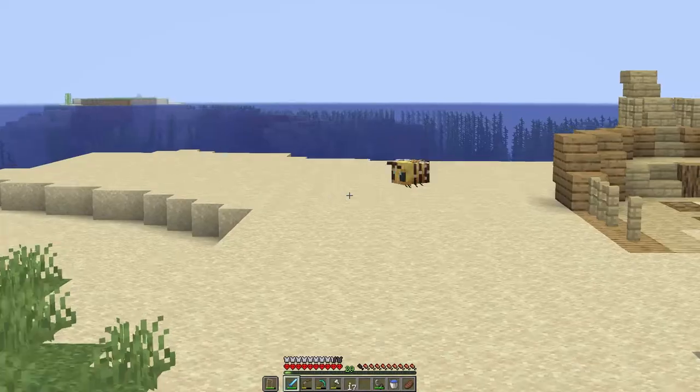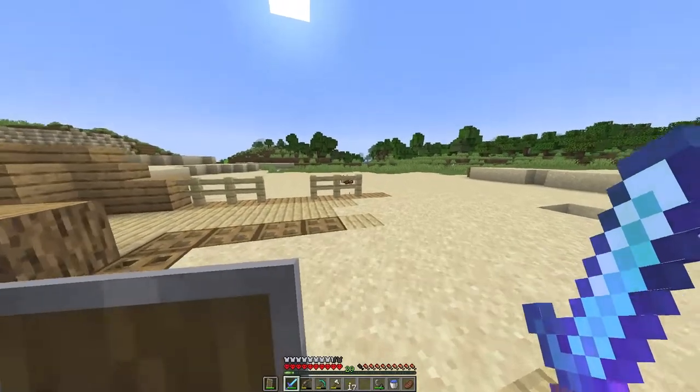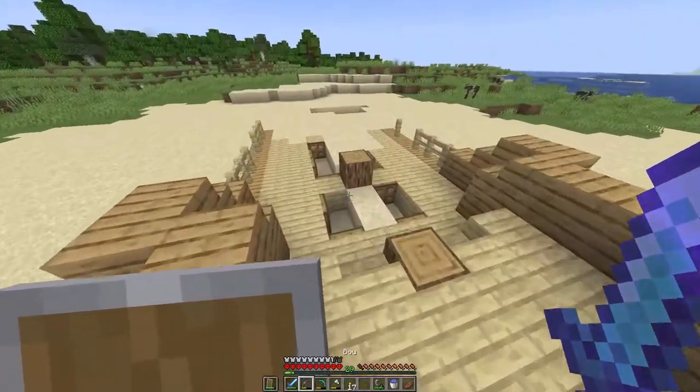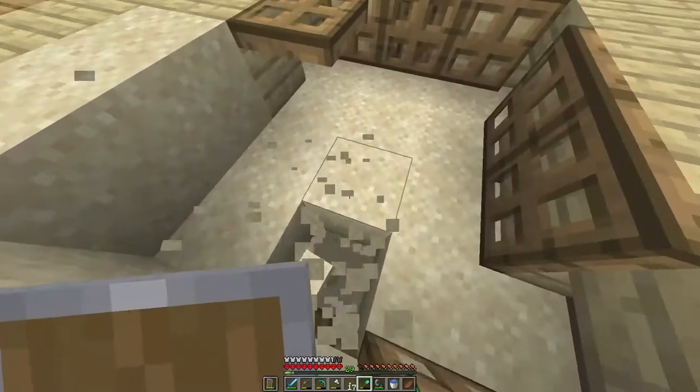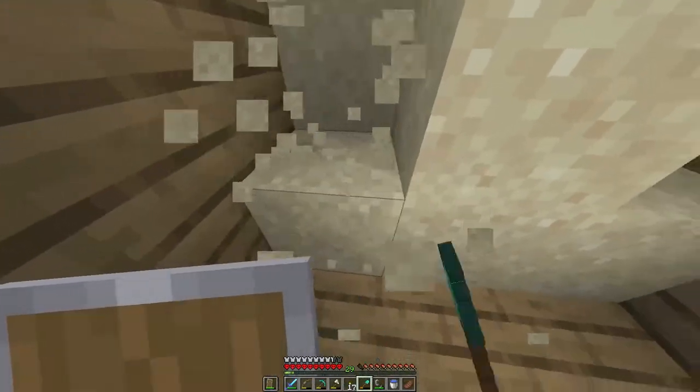Oh my God, a bee. I don't even know if I can tame bees. Can you tame bees? I think you can tame them with flowers, but I'm not sure. Okay, you know what? We're gonna have to dig. Do some digging. Anything down here? Oh, hello. Come on. Surely we find like a map or something.